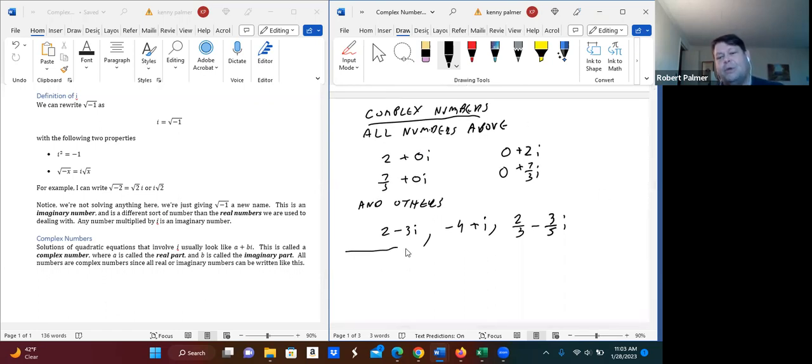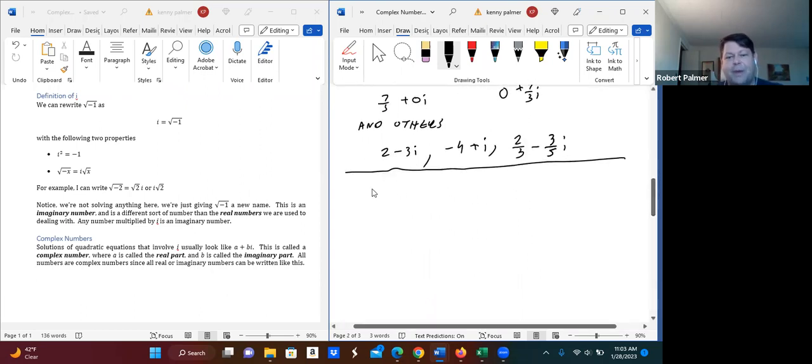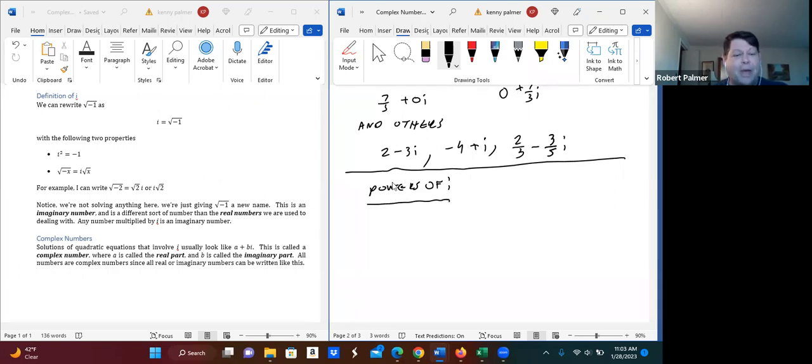The last thing I want to look at today, and this is something more of interest, is the powers of i, because what we see is a pattern in the powers of i. So first, let's take a look at the first one. We know i is the square root of -1, so i to the first is equal to i. Not very interesting. Now, one of the properties of this is that i squared equals -1.